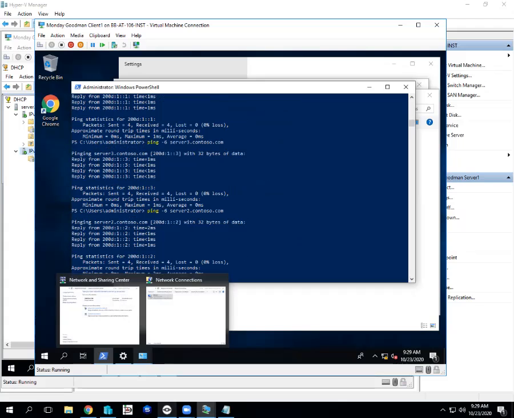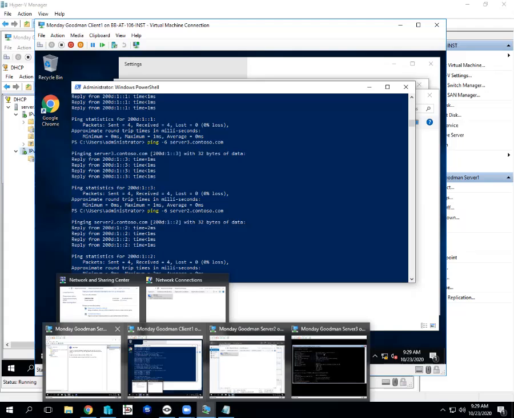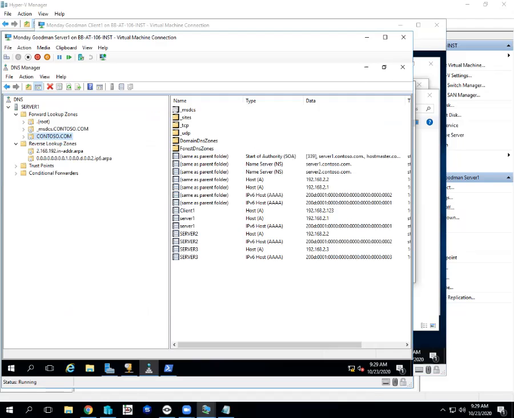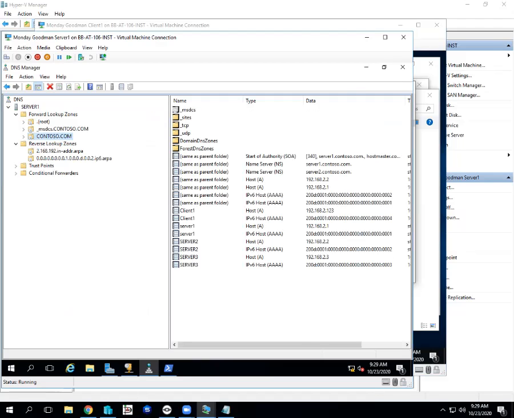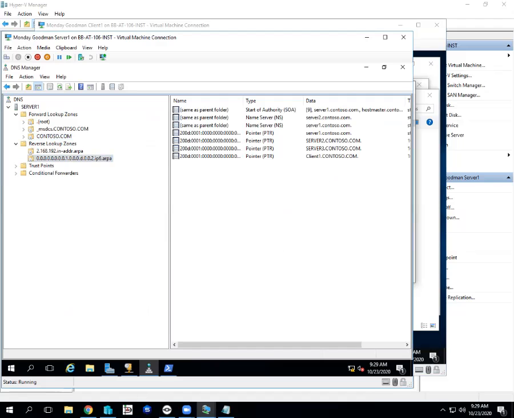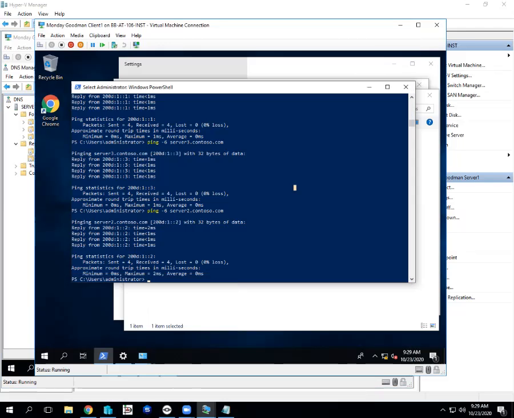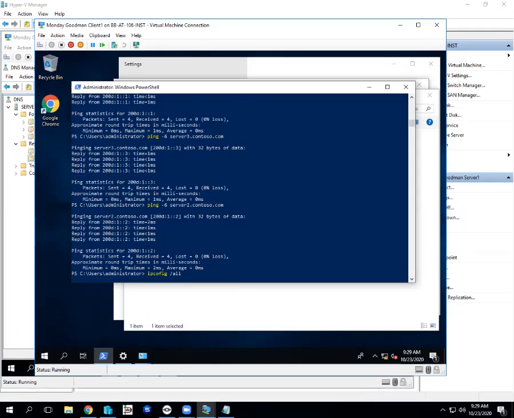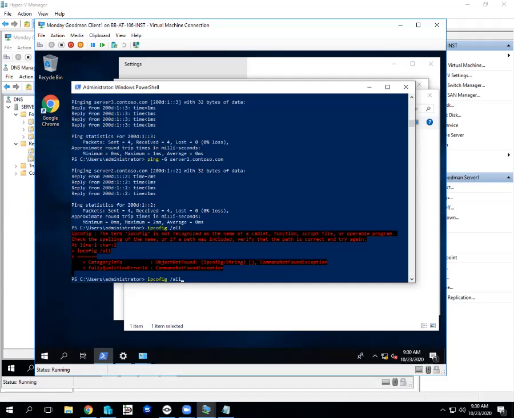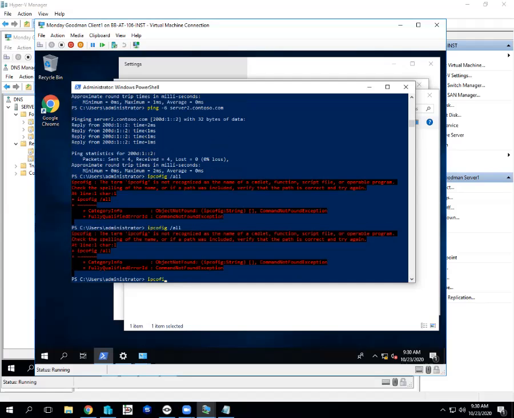Are we resolving? Client 1 registered itself. Why is my end key not all of a sudden working?